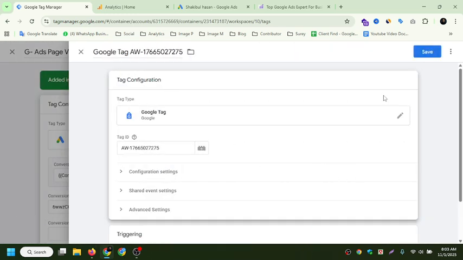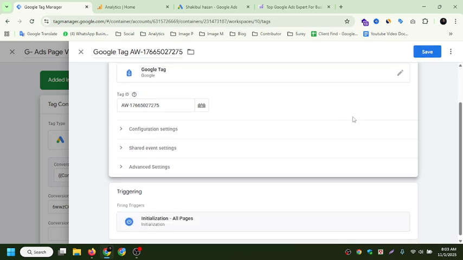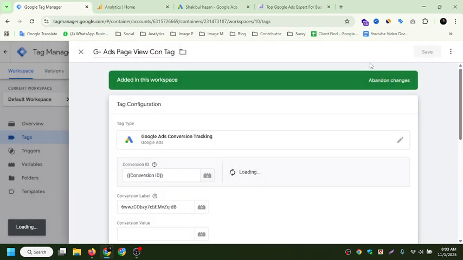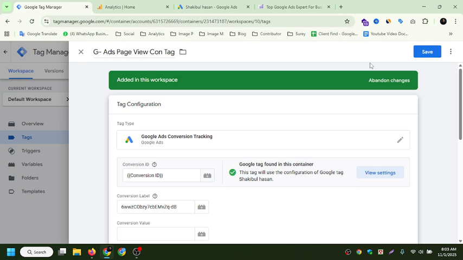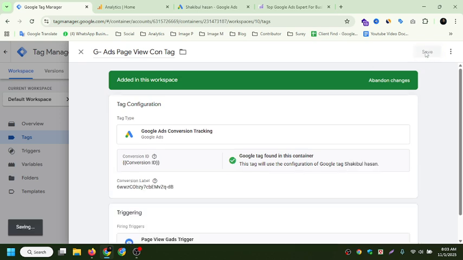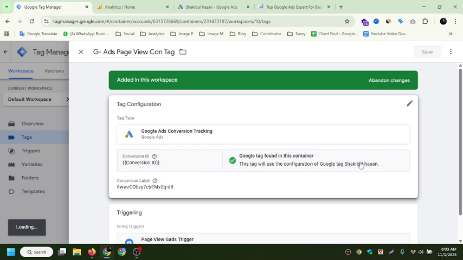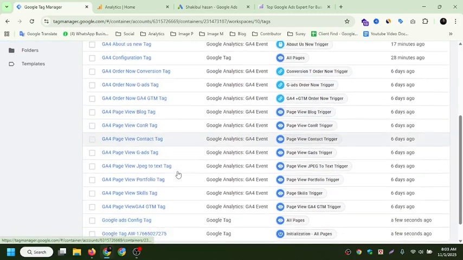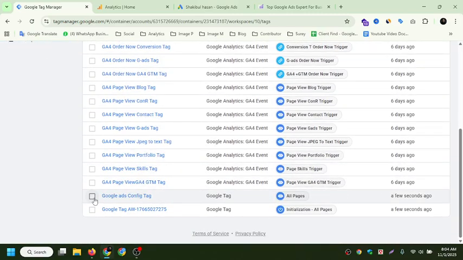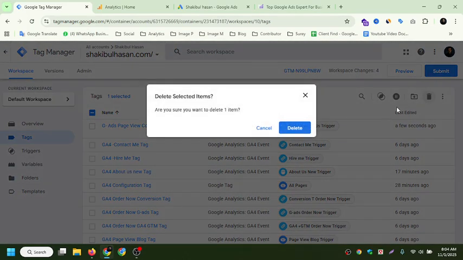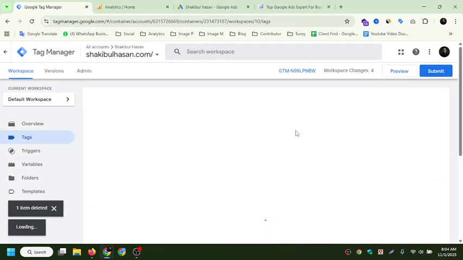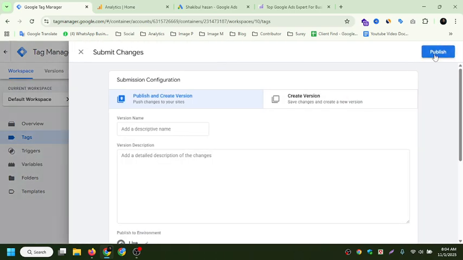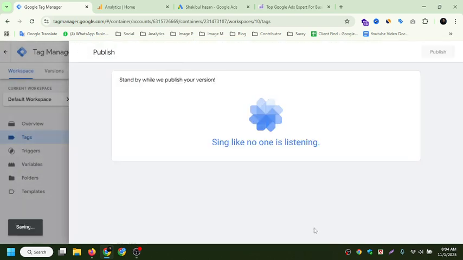This is our tag ID and Google tag, and the trigger is all pages. Save. Here is the Google Tag Manager container. Delete this configuration tag. Now submit this tag, publish, continue.